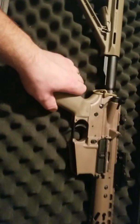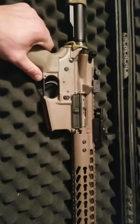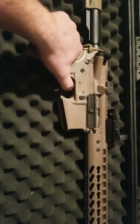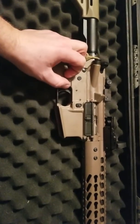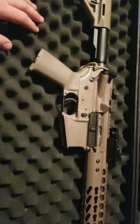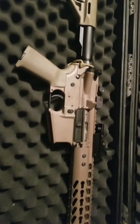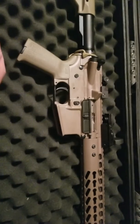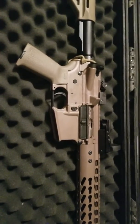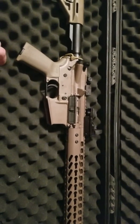But other than that, I haven't really thrown a lot of money into this gun because I really haven't felt the need to. One thing I will say is that when I was firing it, it would fire a round and then the trigger would stay in the back position. It wouldn't reset. So I've been looking at some fixes for that, some remedies for that. What I found so far is the hammer on the inside is getting caught. So when you pull the trigger a second time, it doesn't actually release another round. It'll just dig in and try to catch a little bit more. So I'm going to go ahead and get a file and try to fix that, file it down just a little bit and see if I can't fix that problem.